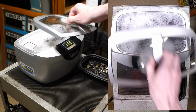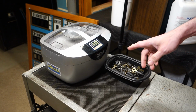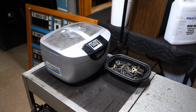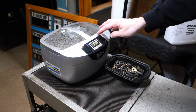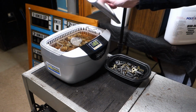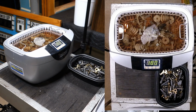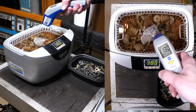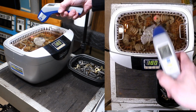Of course, put the lid back on just for noise control once I start it up, and it'll also help it heat up faster. Okay, I got the fluid all heated up. Of course, you don't have to wait for it to fully get heated up, but my heater light just went off. See, the bubbles have dissipated. I have not turned on the ultrasonics. Let's see what we got here. 115, 118, 120, somewhere in there.